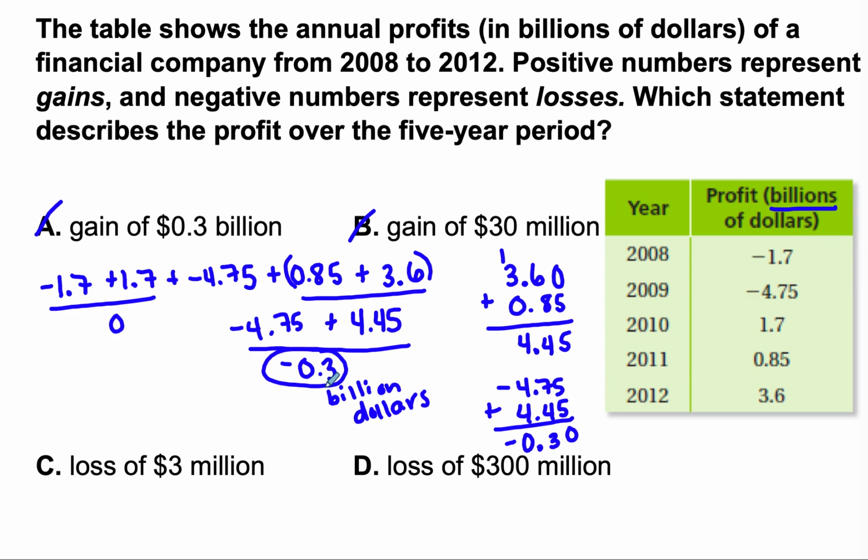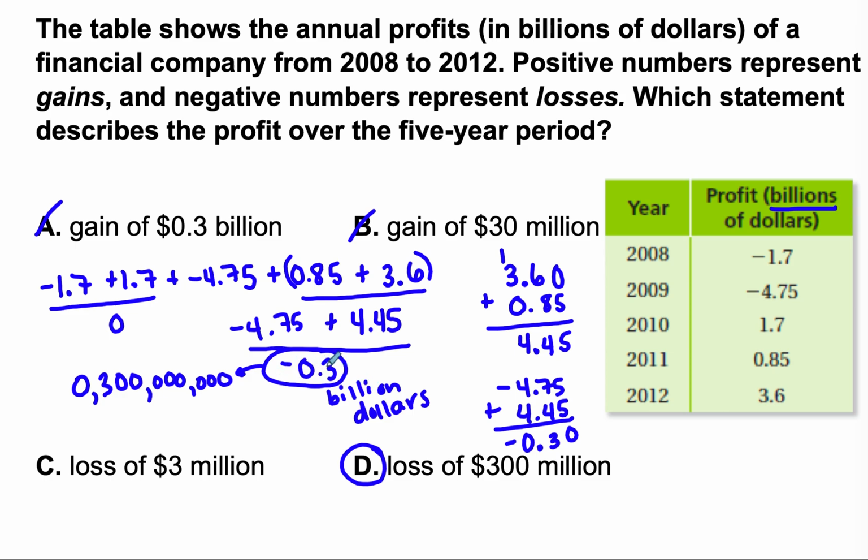So for $1 billion, 0.3 billion means this, 0, 3. So this would be a billions place value. Million, thousand. That's what this number means. That decimal place would be the billions, comma. So if I don't have this 0 in the front, that number there is $300 million. So it's really D.